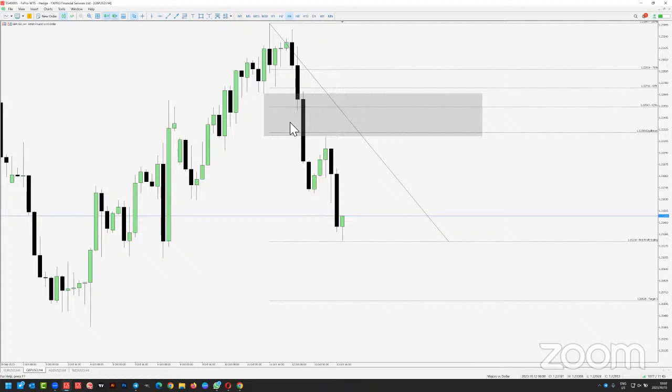Now, you're in the mentorship, you already know what to do. I'm not going to explain further, you can see that there's a fair value gap right here. You see, I'm not going to go into that. You should know that by now. We've got our bearish order block right there. Though it's not a high probability bearish OB, this could be good for scalping shorting opportunities. You scalp shorting opportunities here after a negative news release for the pound or a positive news release for the dollar.